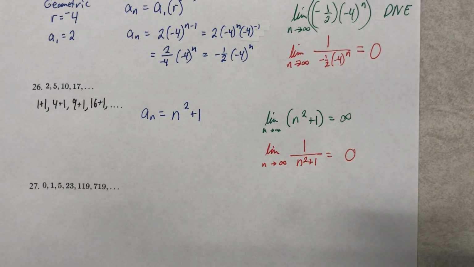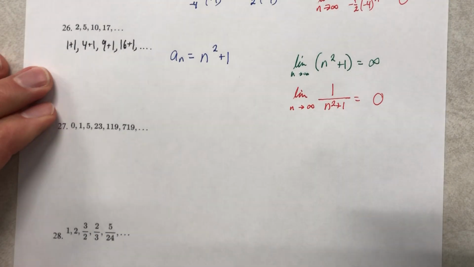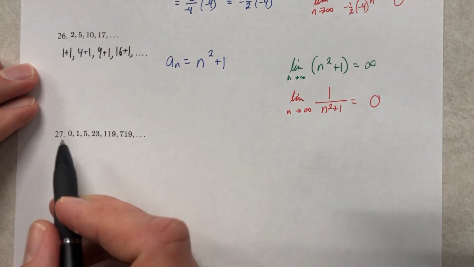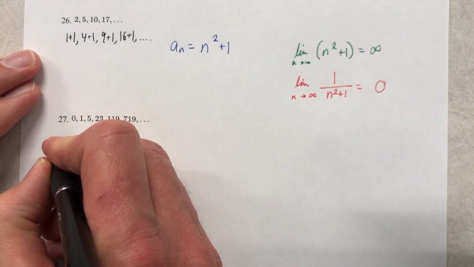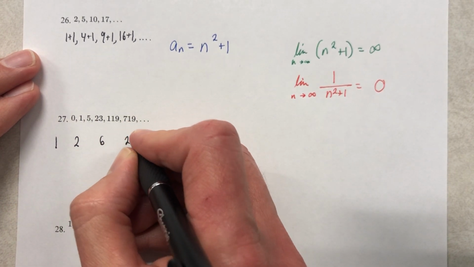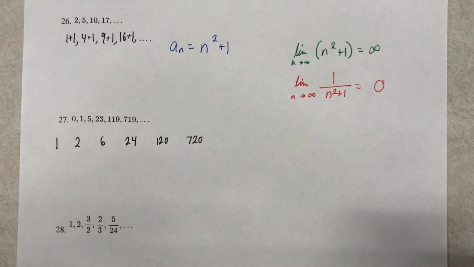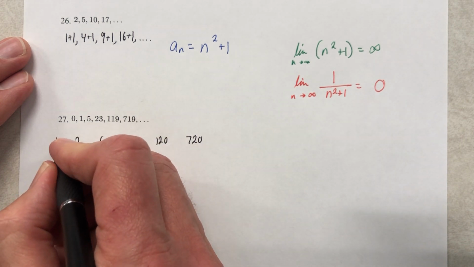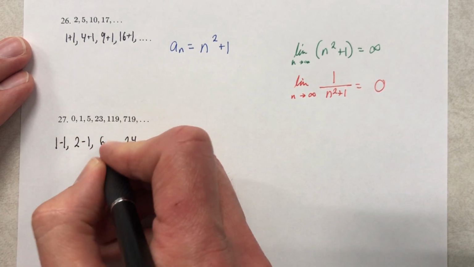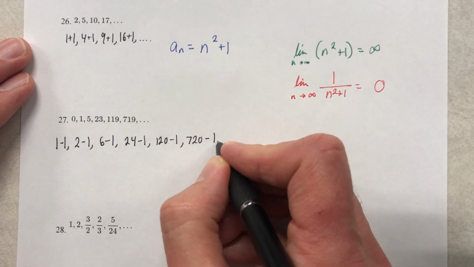Okay, next one. Not obvious at all. Not obvious at all, but I'm going to try to make it obvious. I'm really going to try. So here we go. Sometimes you just get a sequence in your head that you notice, like 1, 4, 9, 16. In this case, it's 1, 2, 6, 24, 120, 720. Okay, I left some gaps in there. 0 is 1 minus 1. Then we have 2 minus 1, then we have 6 minus 1, then we have 24 minus 1, then 120 minus 1, then 720 minus 1, and it keeps going.